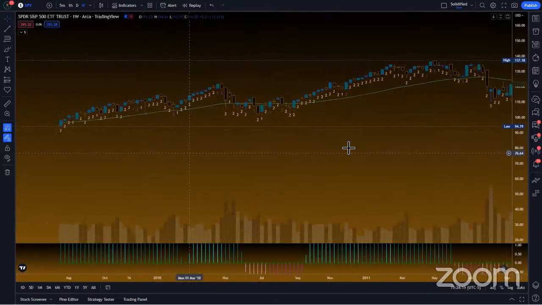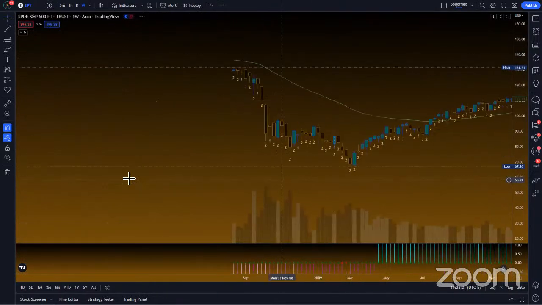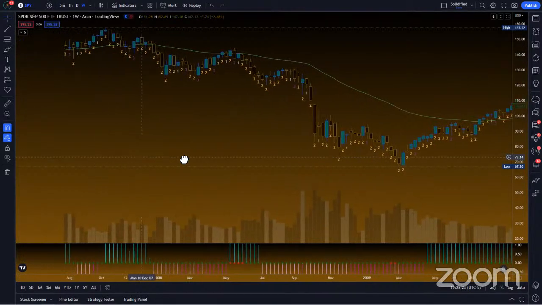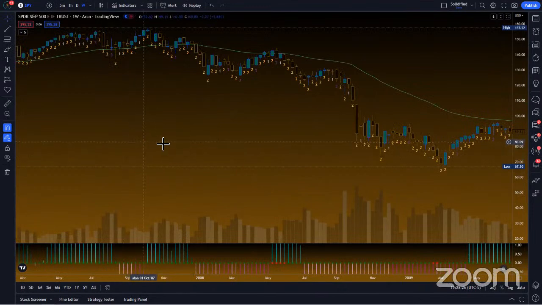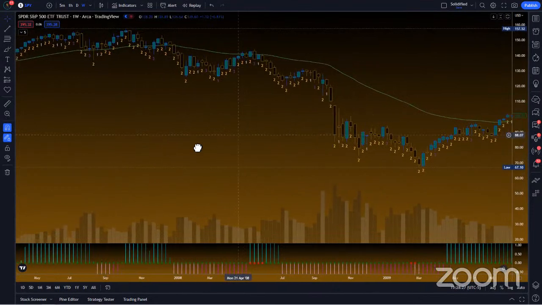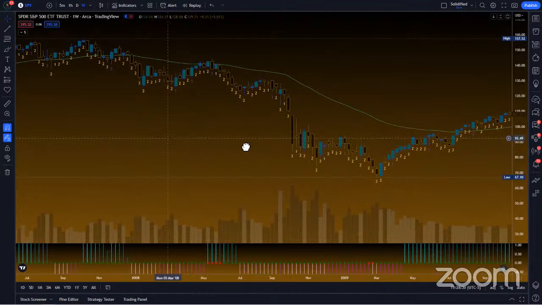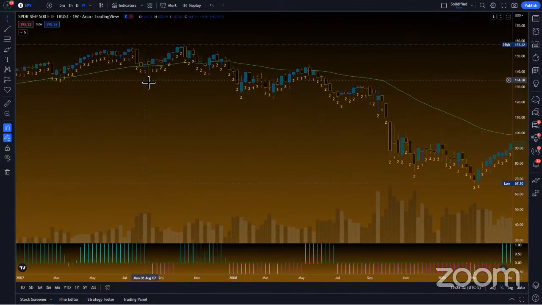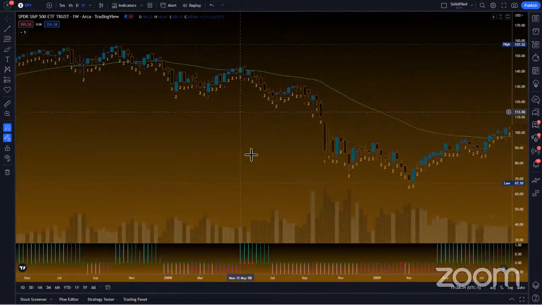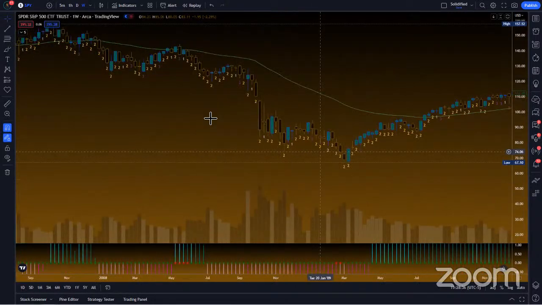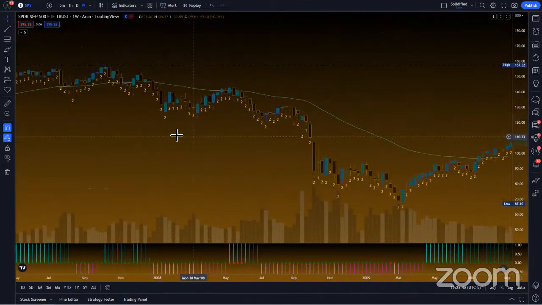So I need to know how the market played out from 2007 going into 2008. So hold on. Because right now would be 2008, my bad. Yeah, let's go to, all right, here.